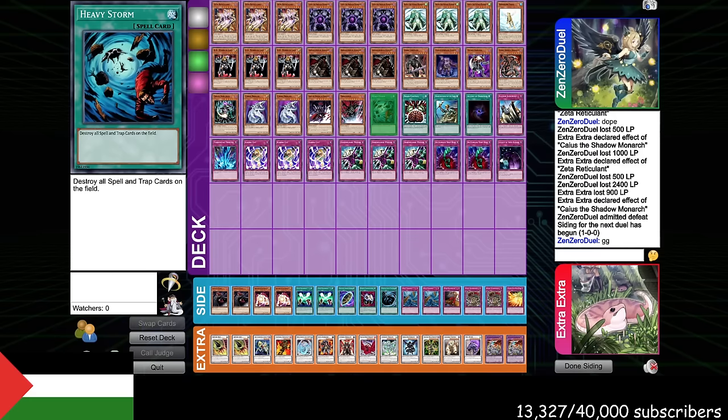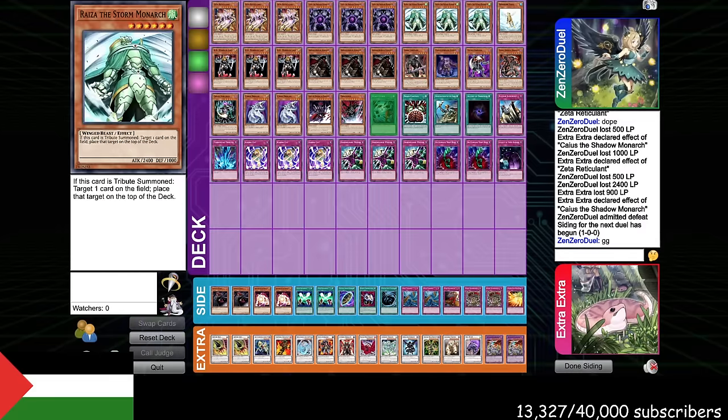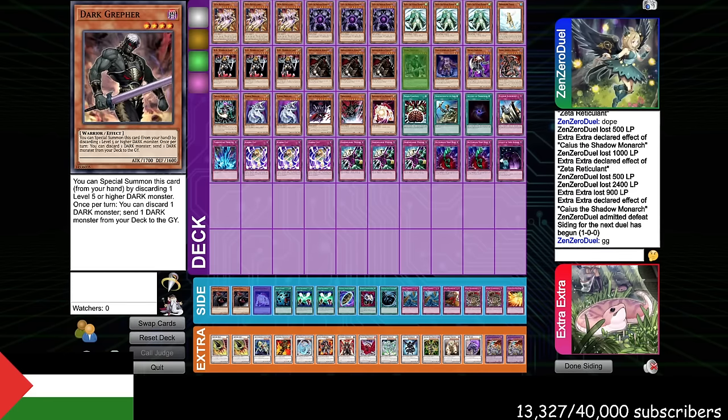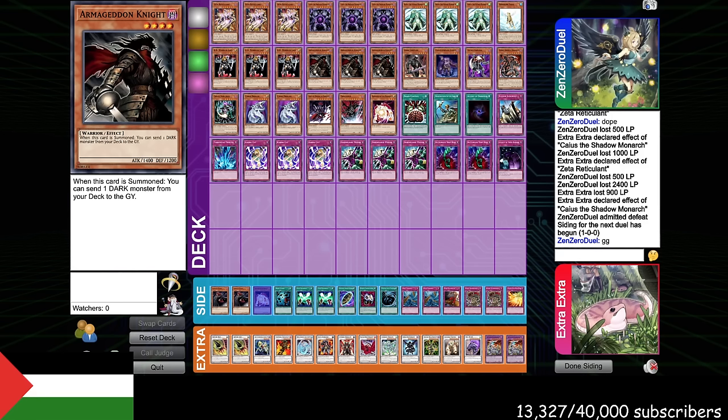We have six Monarchs, probably fine. We also have Dad. The Monarchs aren't great into Herald of Orange Light, but we're going to bring in Banisher. He's pretty good against Herald of Orange Light. I'm going to cut Dark Grepher, maybe? Seems a little silly. Maybe Armageddon Knight's not the best.